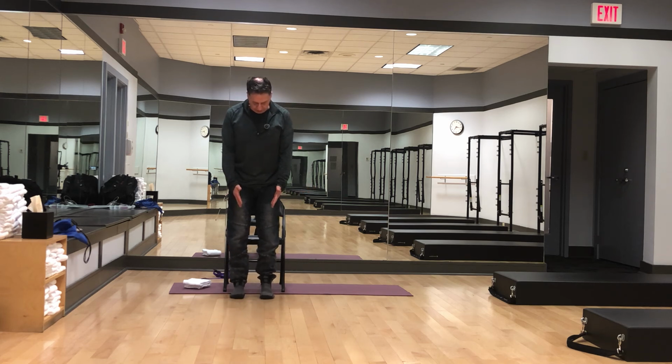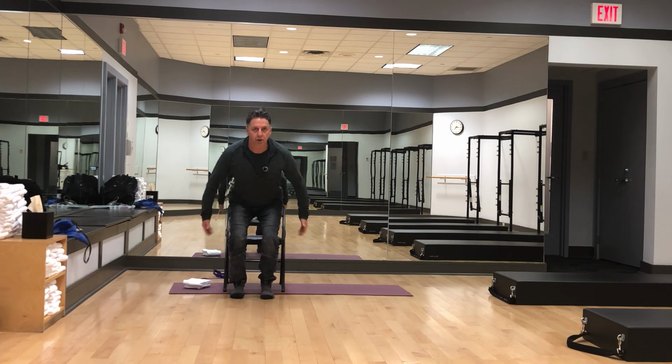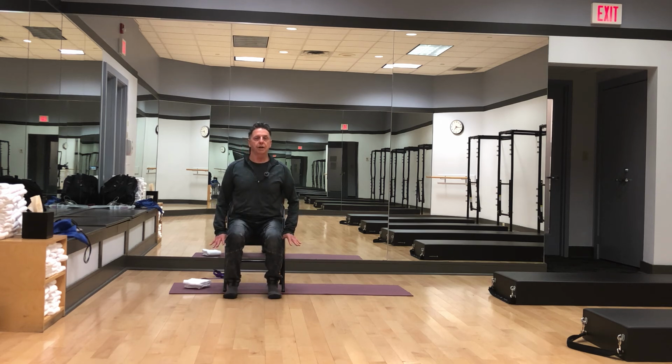Feet hip width distance apart. Bend the knees. Push the hips back. Come into a low squat. You can always touch the chair if you like for reassurance. Avoid the temptation to twist. Slowly descend using those strong leg muscles, strong core muscles, without plopping to sit on the chair.